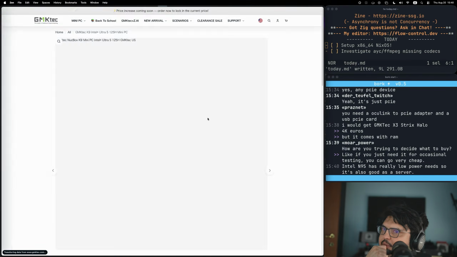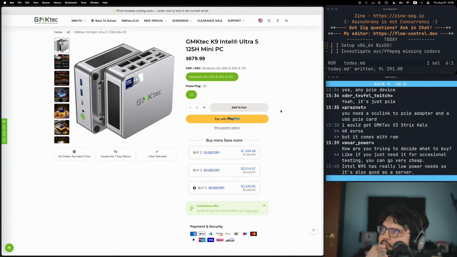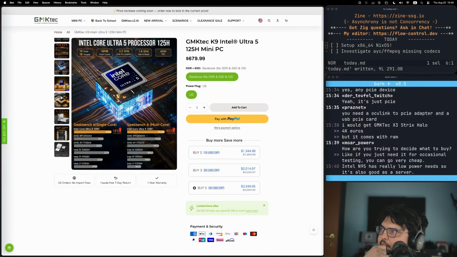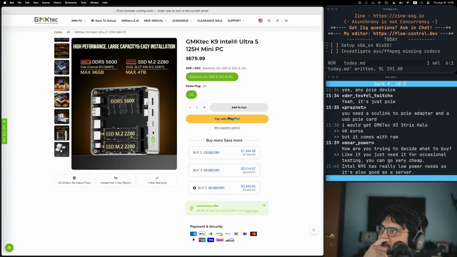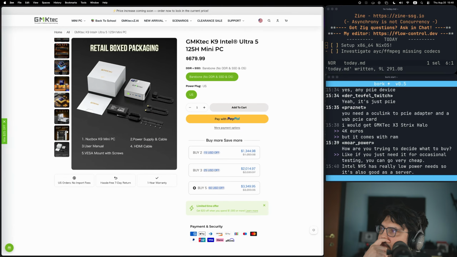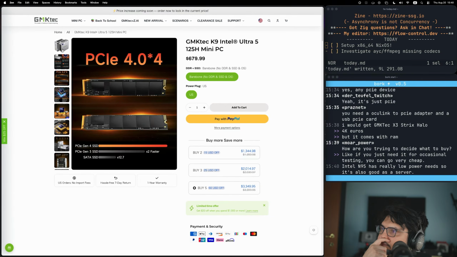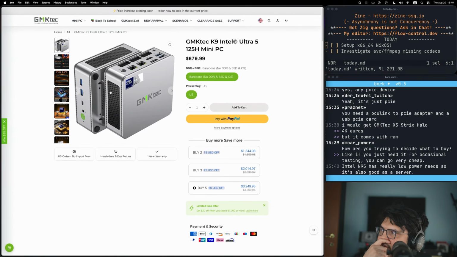Let's take a look at this one. Intel N95 has really low power needs, so it's also good as a server. So this has double Ethernet, DisplayPort, HDMI, 2 USBs, a Kensington lock.